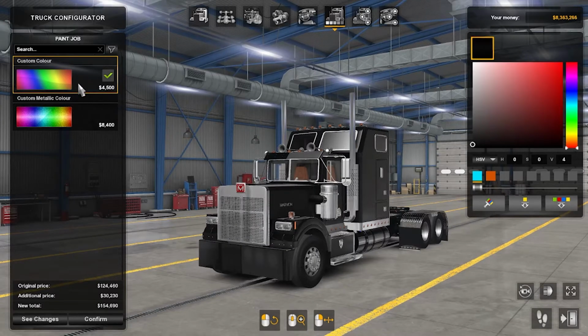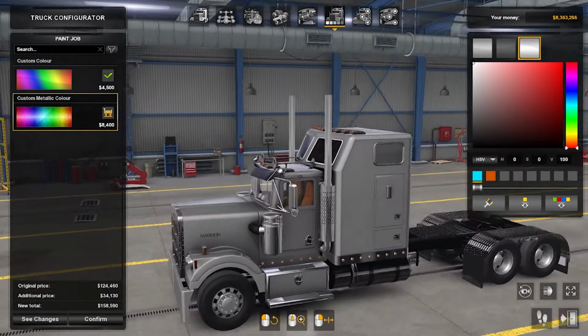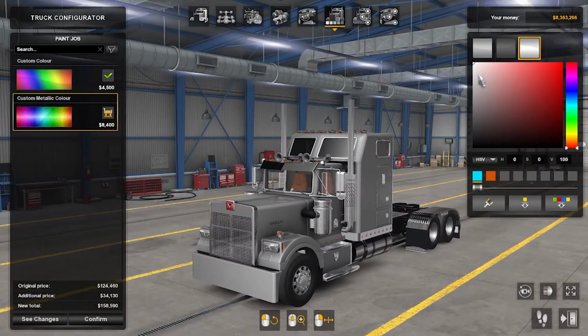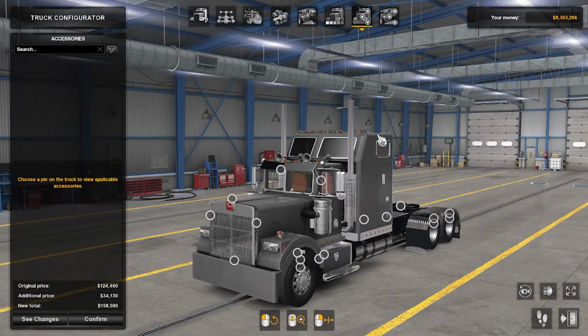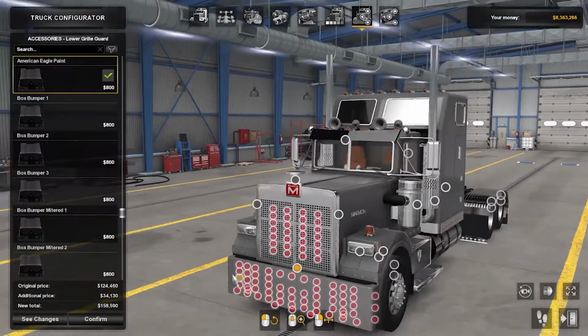For your color options, you only got a custom color and then the metallic. This is not bad. Just keep it as it is. We can just darken it up a bit. This is usually the highlights, and this is the base right there. So yeah, and then we got our regular nodes.